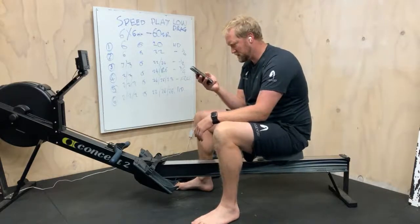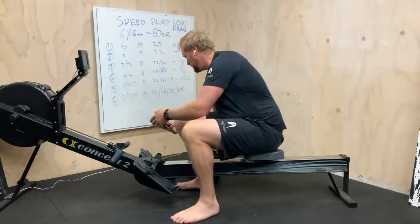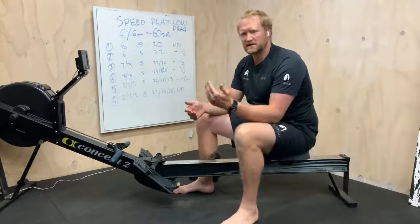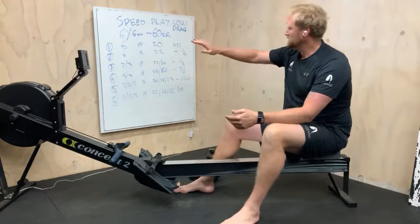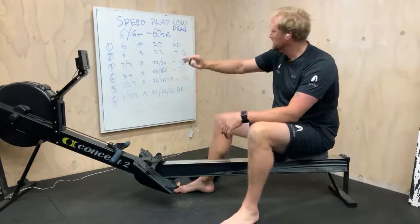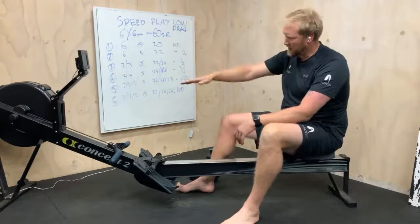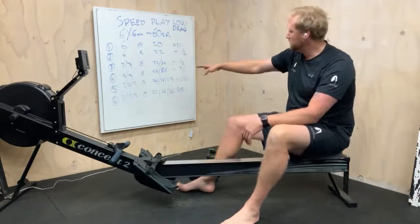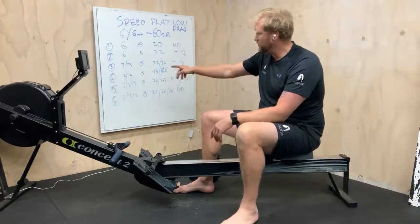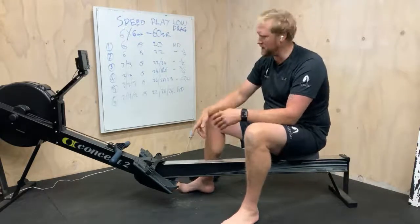Right, check on everything. So, 6 minutes, 60 seconds rest, 6 at 20 on normal drag, 6 at 22 with a quarter of our space, 3 and 3 for 22, 24 at half of what we've got left now, 24, 26 at 3/4 of what we've got left now, and then 2, 2, 2 at 24, 26, 28 when we're going to bottom it out. That's on the 5th set.